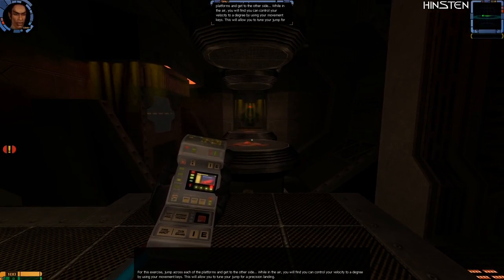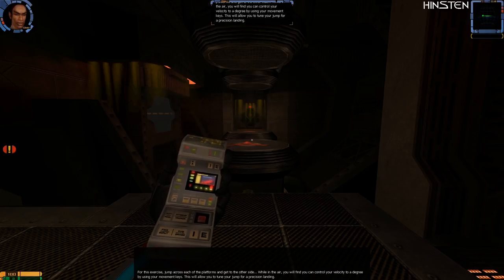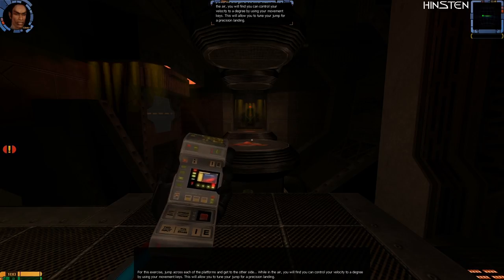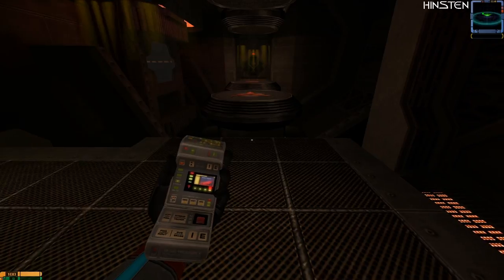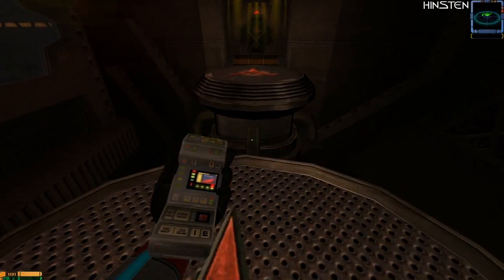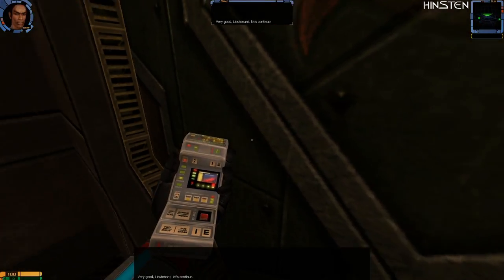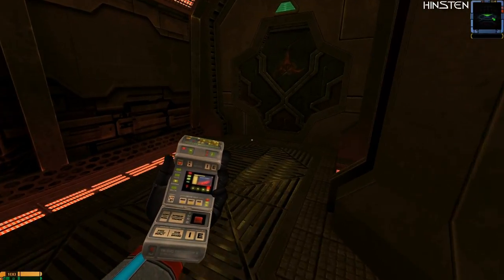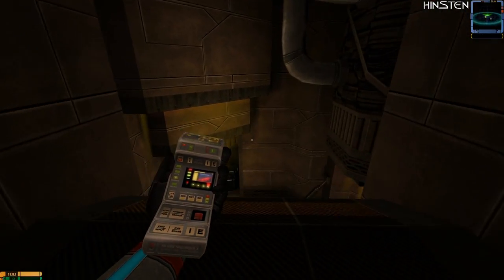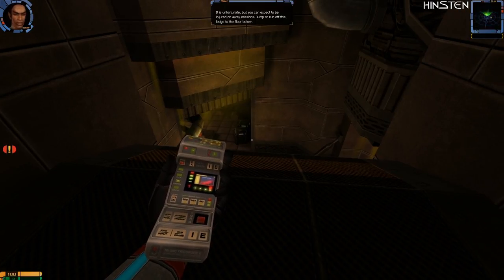While in the air, you will find you can control your velocity to a degree by using your movement keys. This will allow you to tune your jump for a precision landing. Very good, Lieutenant. Let's continue. It is unfortunate, but you can expect to be injured on away missions. Jump or run off this ledge to the floor below.